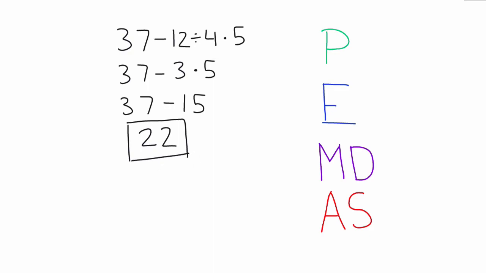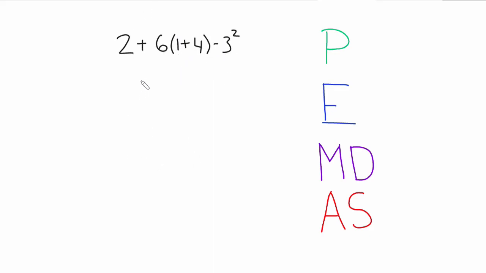Let's do one more problem today. 2 plus 6 times (1 plus 4) minus 3 squared. We'll start with our first step, parentheses. So we'll add that 1 plus 4 inside the parentheses to get 5. 2 plus 6 times 5 minus 3 squared. So we did everything with the parentheses. Now we're on to exponents. We do have an exponent in this problem. 3 squared. So we'll change that to 9. 2 plus 6 times 5 minus 9. We did everything with parentheses. We did everything with exponents. We're on to multiplication and division. Do we have any multiplication or division in this problem? We do. We have that 6 times 5. So that'll simplify to 30. So we have 2 plus 30 minus 9. In our final step, all we have left is addition and subtraction. And we just do this from left to right, just like multiplication and division. So 2 plus 30, that's 32, minus 9. 32 minus 9 is 23.